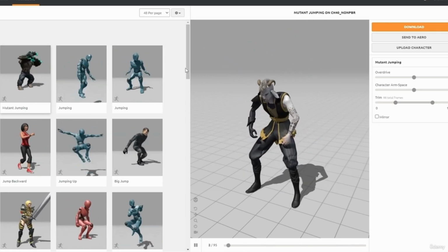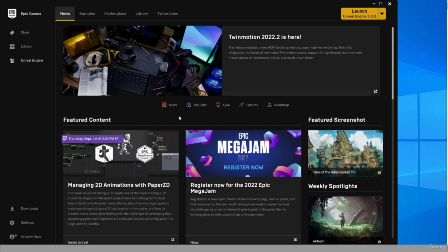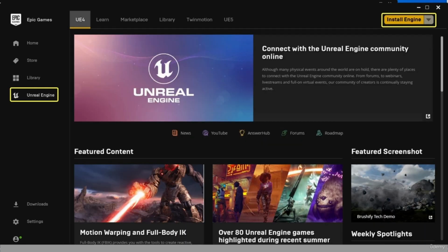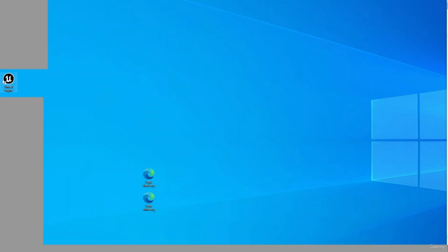So, let's dive in. It's time to download and install Unreal Engine. And to download it, you need the Epic Games Launcher. You find the link attached, or you can use this one. But stop. Don't try to close this course and start a game. No. That's not for the games. Just find this tab, Unreal Engine here, and click here to download Unreal Engine. Once you download it and install it, you can launch your Unreal Engine right here from the Epic Games Launcher or from your desktop right here.